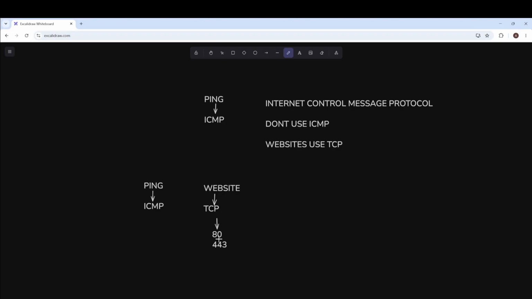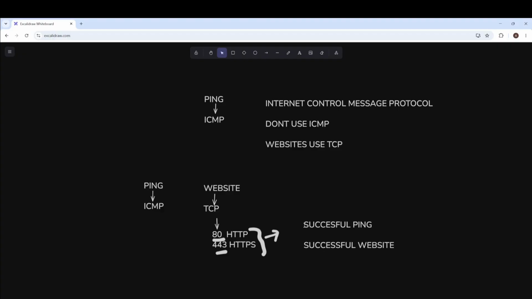Most websites use port 80 for HTTP and port 443 for HTTPS. Completely different protocol, completely different purpose. A successful ping does not guarantee a successful website. We are going to prove that today.